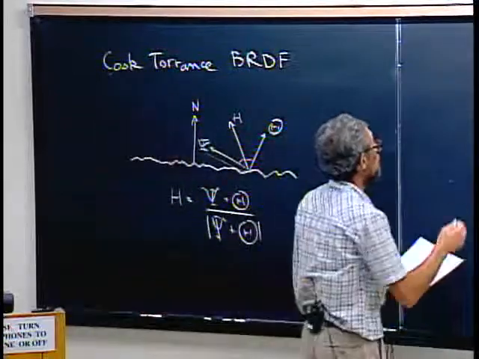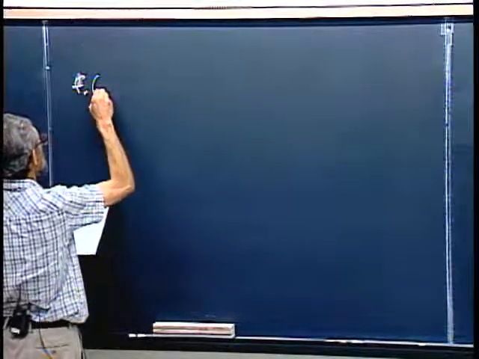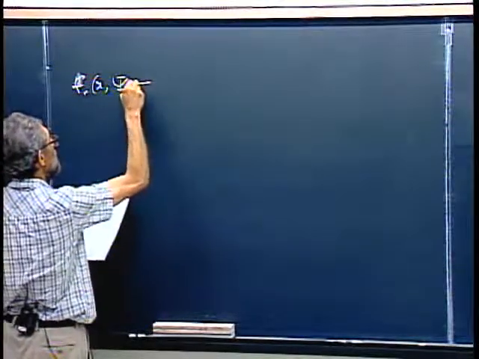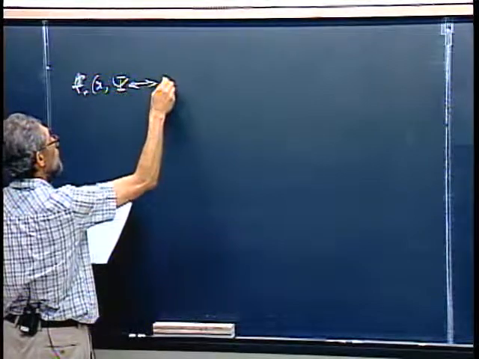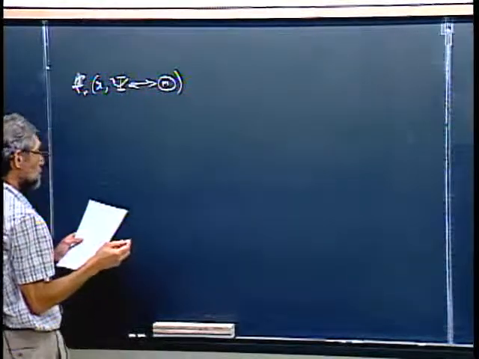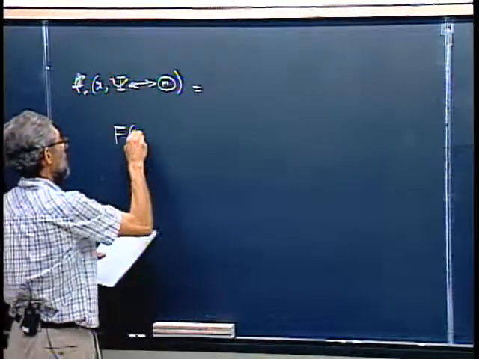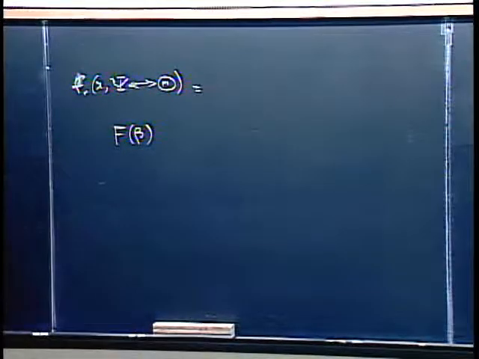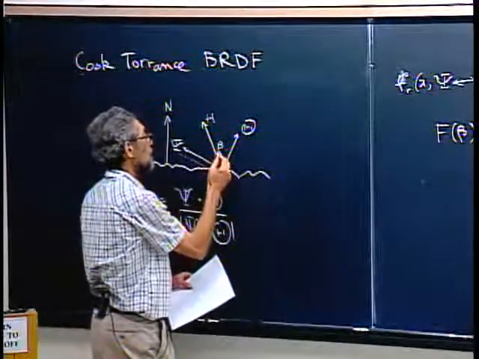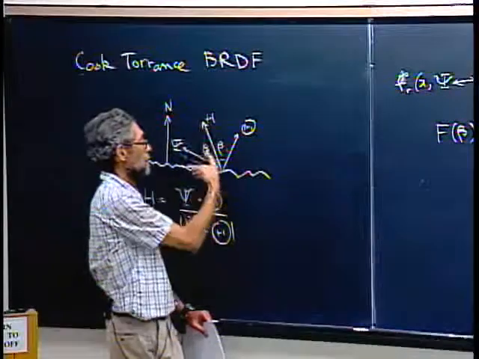So the formula for this, it should be lowercase f_r, and in the notation in the book it's at a point x and taking light from this direction into that direction, but there are two arrows instead of just one because it satisfies reciprocity. It would be the same in both directions. And this is some function of the angle beta. Beta is this angle here. It's the angle between theta, the outgoing direction, and this facet normal, and it's also the angle between the facet normal and incoming direction, because the facet normal is oriented to bisect that angle.